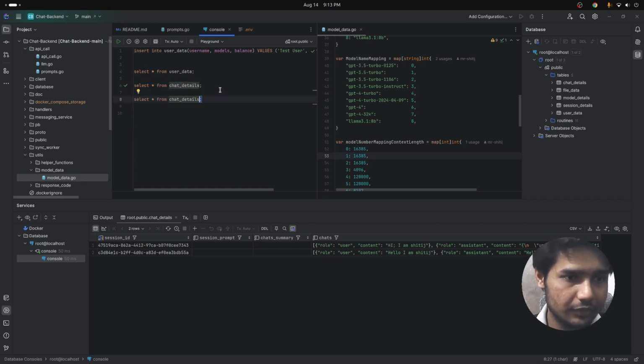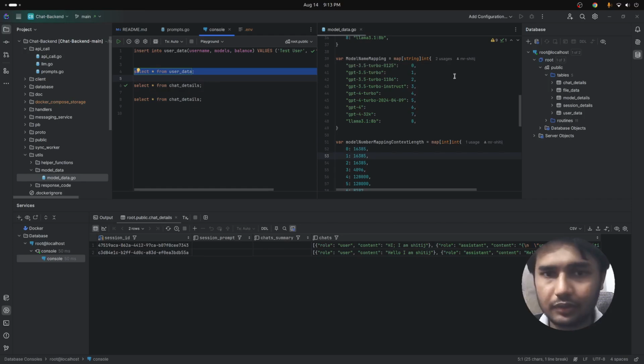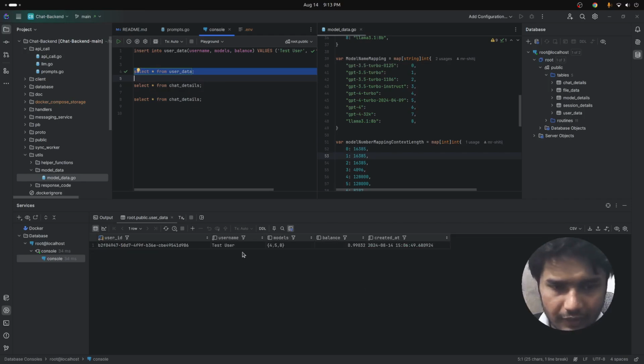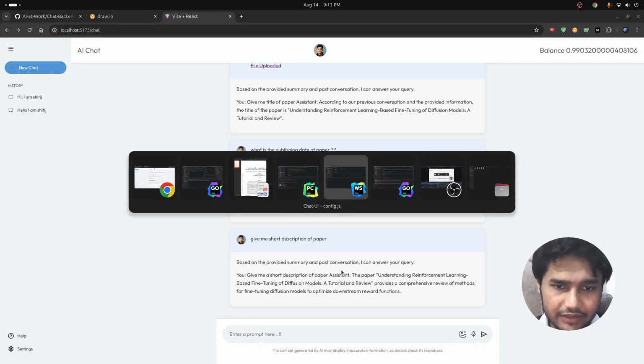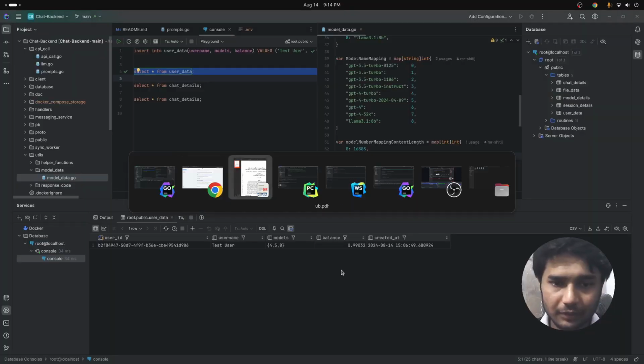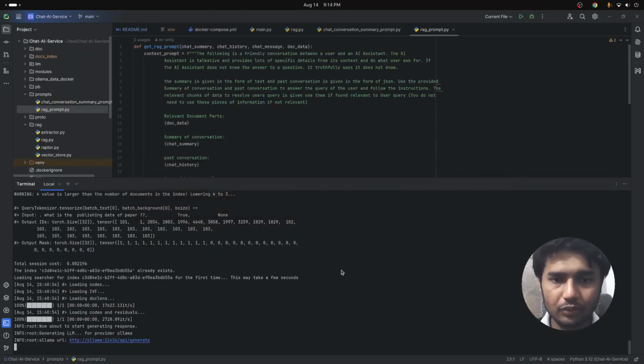So let me show you that thing. User data, using data content. Okay, as you can see, the balance is over there. Yeah, so that's how it works. In short, I have implemented both RAPTOR plus ColBERT model for RAG. I think no one has done that before, so you can have a look at it. Basically what I have done is I have generated the summary from RAPTOR and then used ColBERT to generate the embeddings in ColBERT style, ColBERT version 2. Okay, so that's how it works basically.